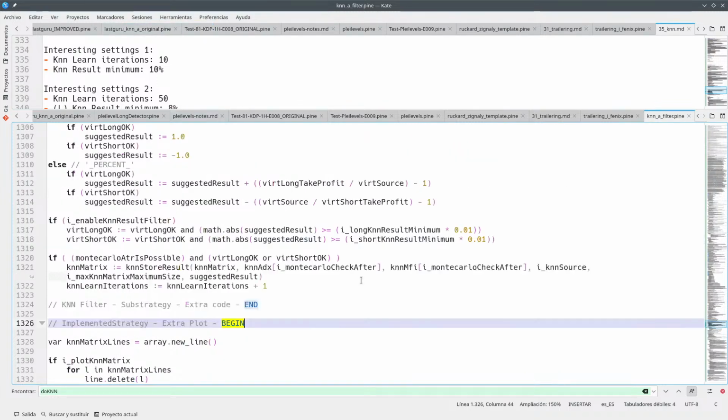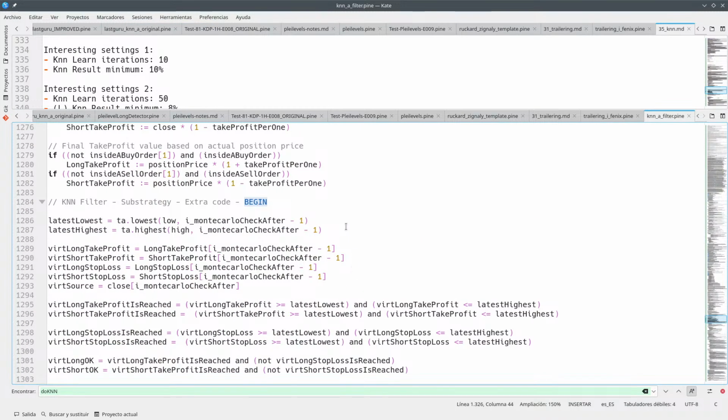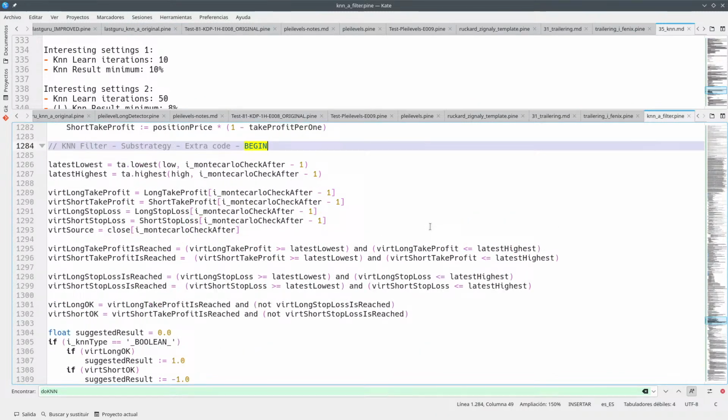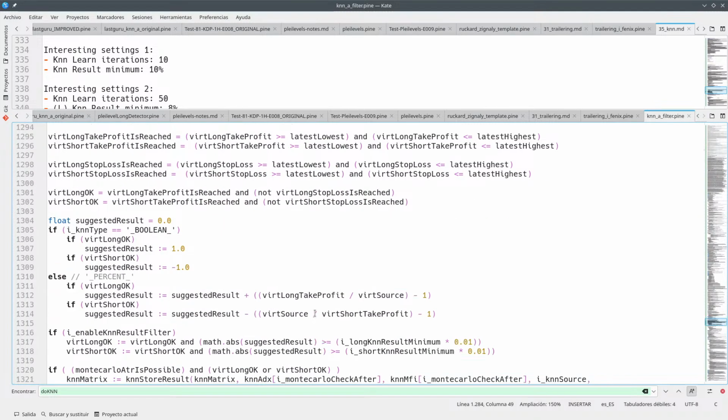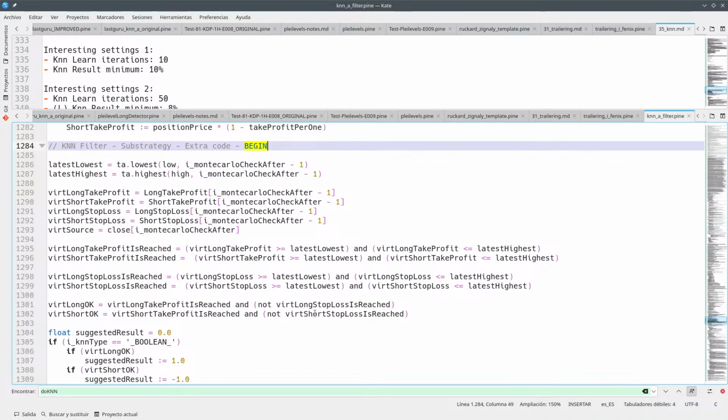So extra plot and extra code. Okay, let me see. What the hell is this?